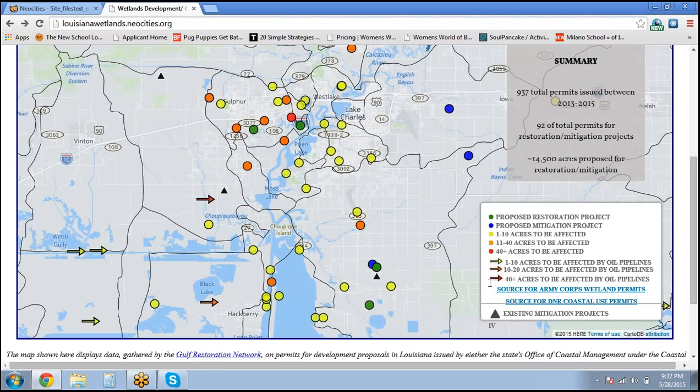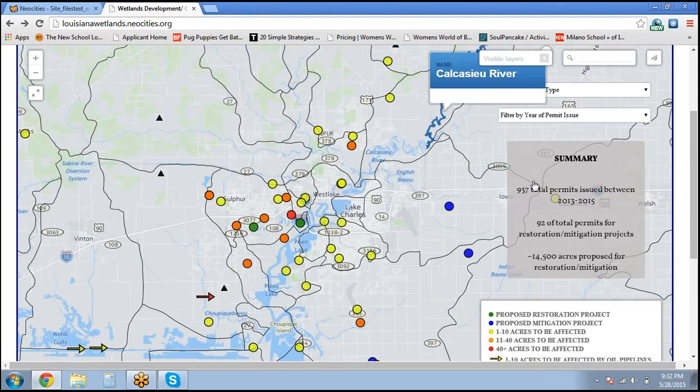And we did that differently than the existing mitigation projects. Yeah, the existing mitigation projects were a different file, so those were added as their own layer. Right, and so in the legend that shows up as a thing below. It's a whole different layer. Yeah, and you can tell when I filter things using these buttons, those just stay the same, since they're in a different layer, they're not affected by the buttons.